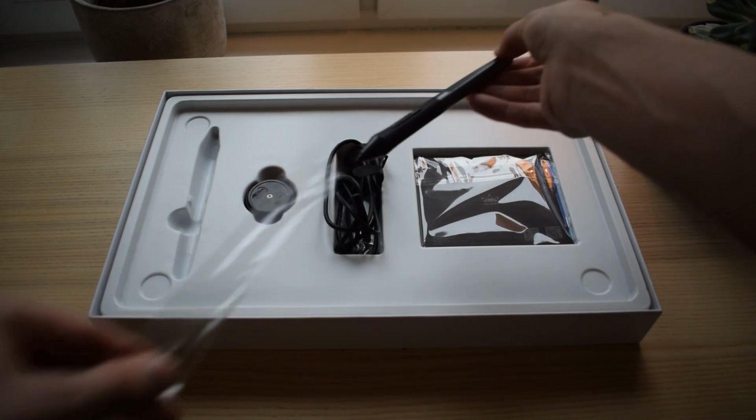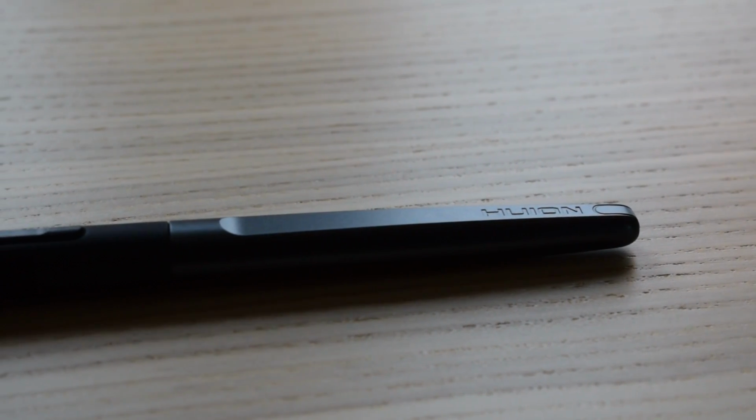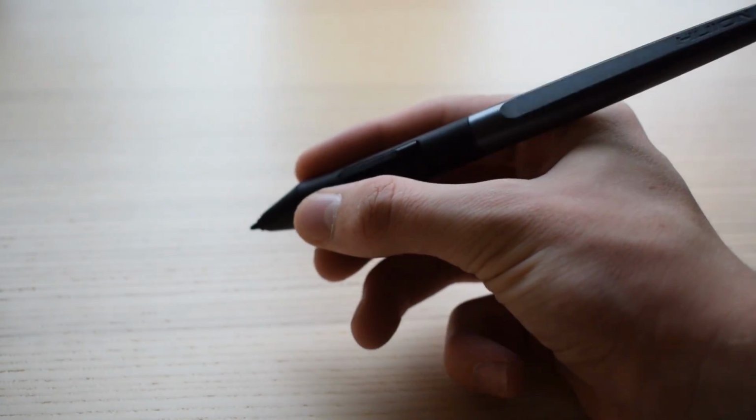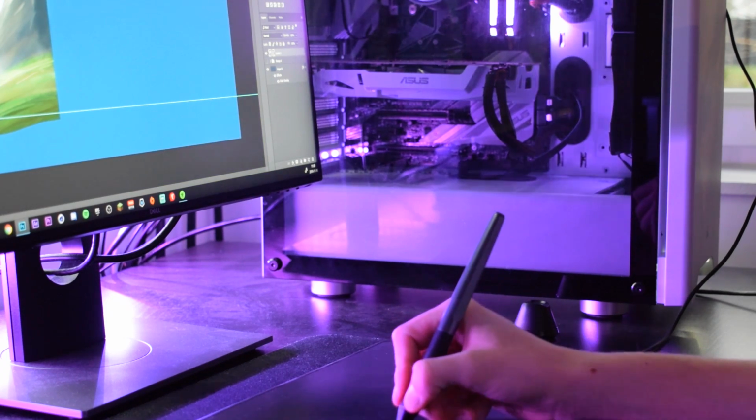Moving on, we have the stylus or the pen that you will use with the tablet. It is made out of plastic with a rubber texture where you typically hold it in your hand. You will also find 2 buttons on it that you can also program to whatever you want. But the most important thing in my opinion is the way that the pen feels in your hand. And I've used it for a couple of weeks now and I feel really confident using it. It has a nice weight to it. Even though the weight is more focused towards the front, it doesn't really bother you when in use.